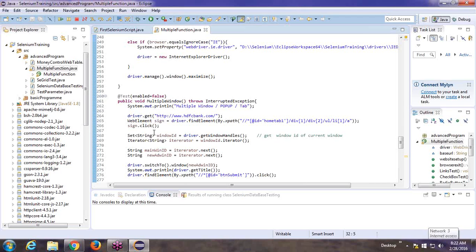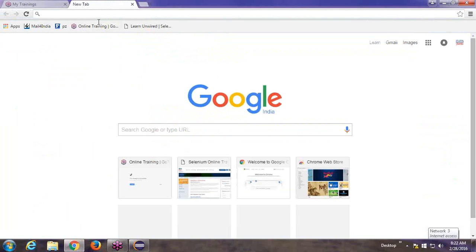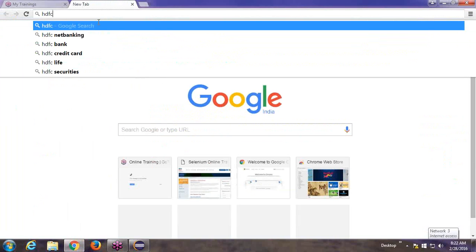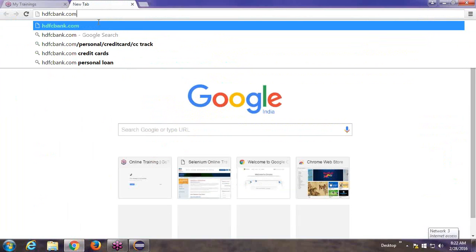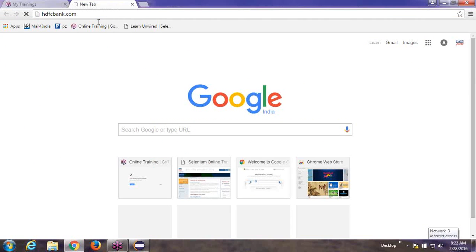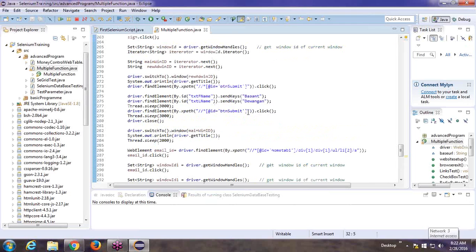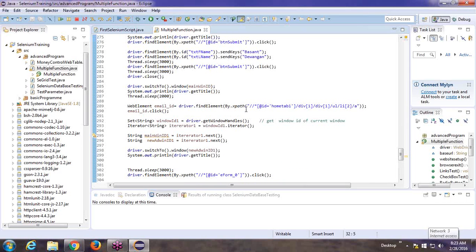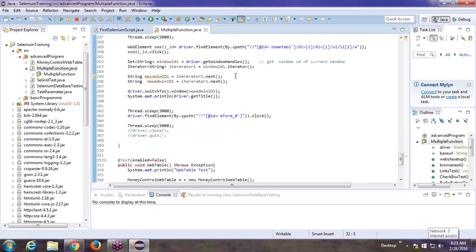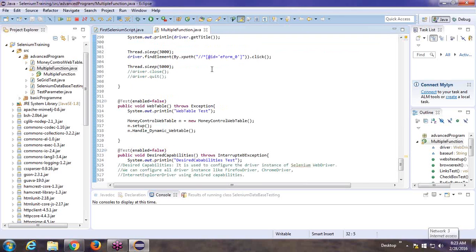different tabs. If we click some link, it will redirect to the next page. For example, in HDFC Bank, if we go to hdfcbank.com and click some link, it will redirect to another page, and we do some activity on that page, and after that we come back to the home page. Then again we click some link, and again we get a new tab, we perform some activity there and close it. Like that we had seen.